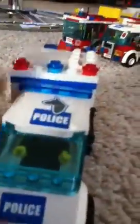Okay. And then here's the Lego police scanning unit. Pretty sweet, I think. The door opens for this, but it will probably fall off, so I'm not gonna do it. See, just like that. And then there's traffic cones there.